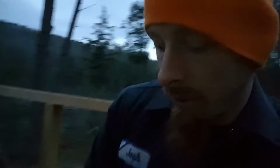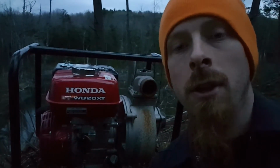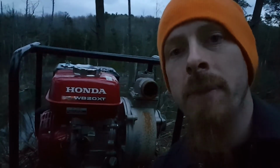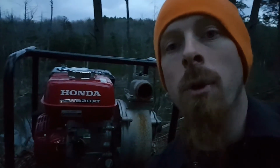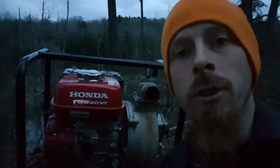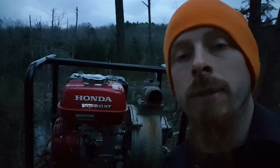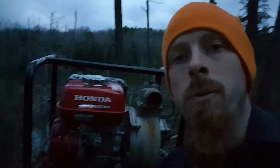All right, we'll take a quick look at the water pump. So here's the water pump we got. When we first moved back here in August of this year, 2017, we had a 275 gallon plastic tote that we were using for water. Not drinking water, we were just strictly using it for bathing water, doing dishes, things of that sort. We don't have any flushing toilets. We use a composting toilet, I would call it. So we didn't go through much water.